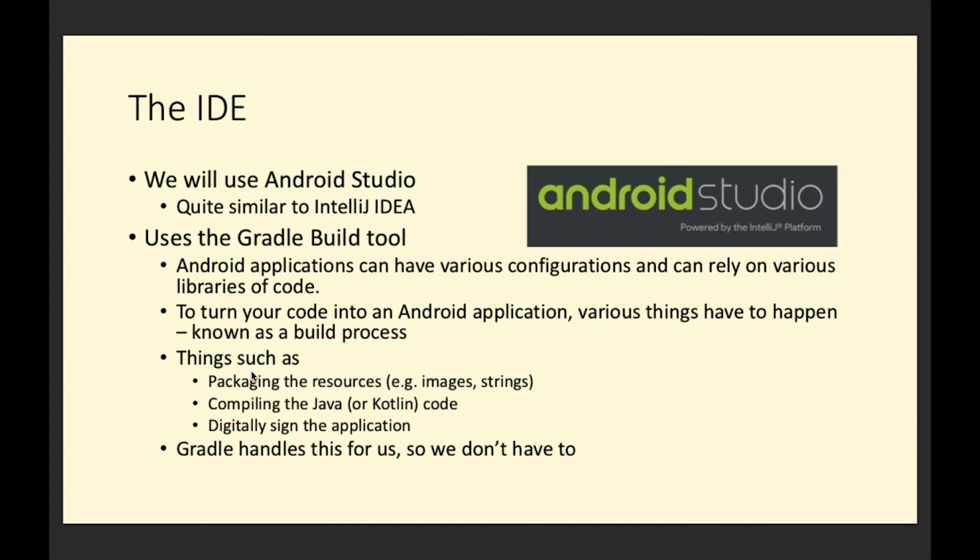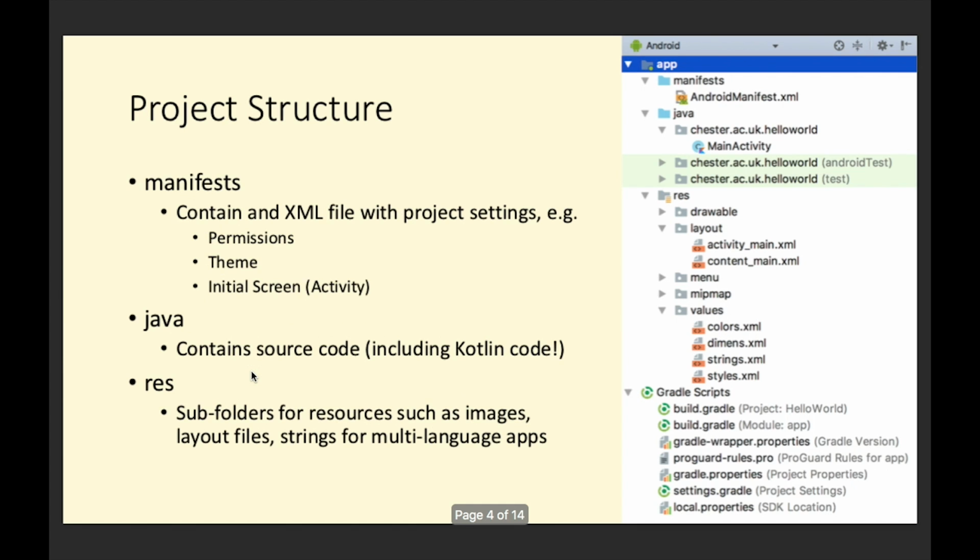We might be using libraries to give us some sort of backwards compatibility, or using a resource like a library that someone else has provided for networking or something like that. And Gradle allows us to specify, for example, those packages that we want to include. Some of it will already be set up for us, and it just gets on and does it. You'll get messages like Gradle build happening when we change certain things, but you don't have to worry about it too much. Just be aware that it's there, and I think there's a bit about it in the course book if you want to read some more. But we will see it a bit here and there throughout the course.